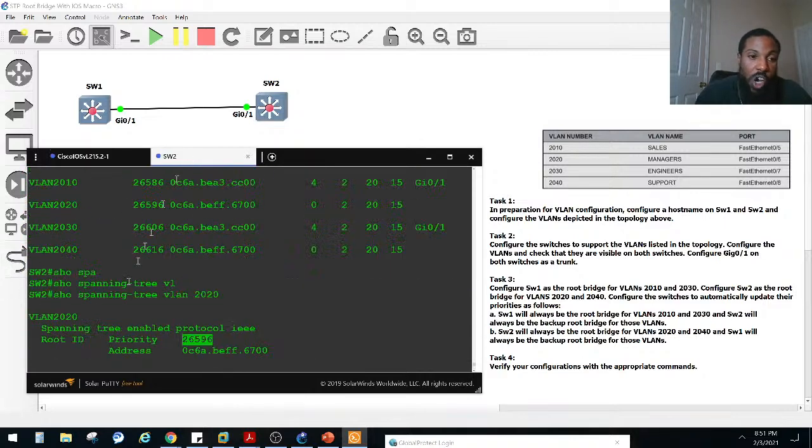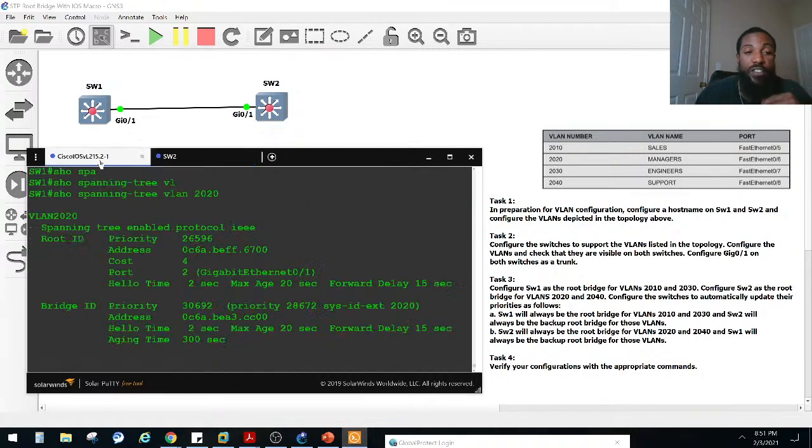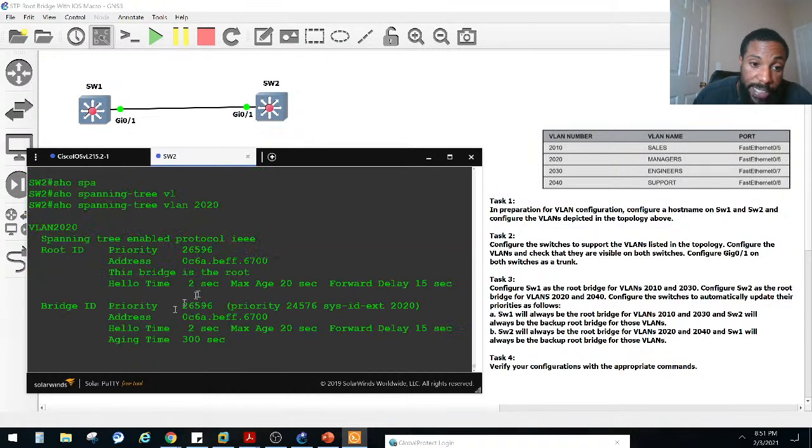Oh, so this is the priority for the root bridge. That's what it is. My bad. So if you want to see what your priority is, you have to actually type in show span VLAN and then the VLAN number. So in this case, for VLAN 2020, switch 1's priority is 3692, where switch 2 in VLAN 2020, his priority is 26596. So he got him beat by a whole bunch of points. Priority numbers rather.